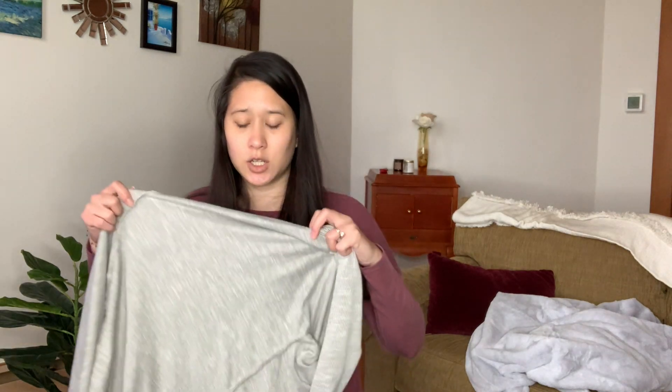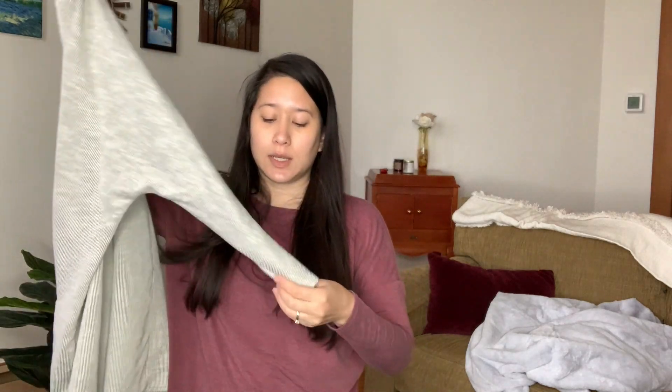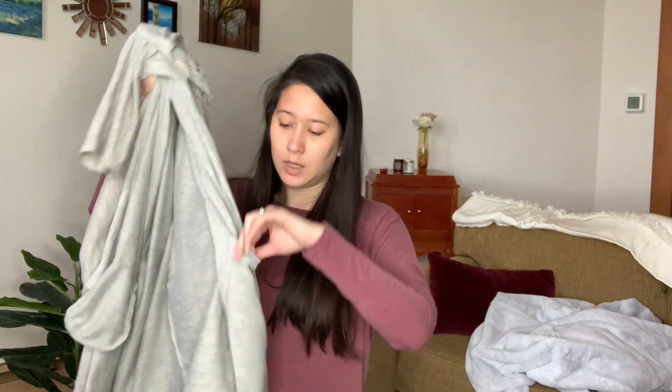This is the Donnie ribbed sweater coat. I do wear it out sometimes when I walk my dog, but it is one size fits all so it's kind of big. It's very comfortable, washes really well, and the fabric is very durable and neutral. In the summer and warmer months, this is a key piece of my lounge wear — it's not warm enough for winter. It has pockets that are perfect to put my phone in, so I really enjoy this product and use it a lot.